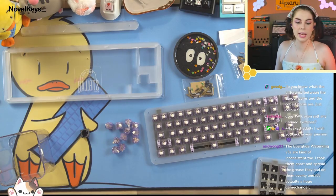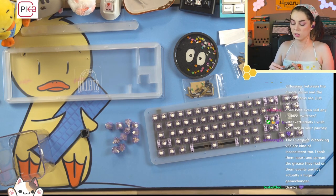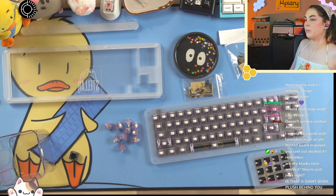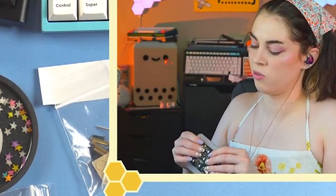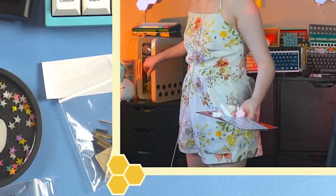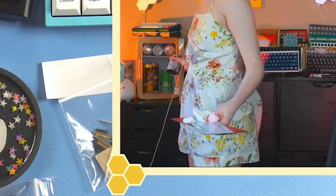I can't clean it because alcohol messes with acrylic. Note: don't use bag-lubed switches or lube your switches while putting together your Stellar 65. Is that a giant boba plush behind me? No, it's way better than a giant boba plush — it's a fridge. A fridge that has boba.